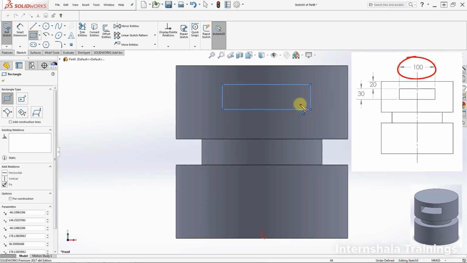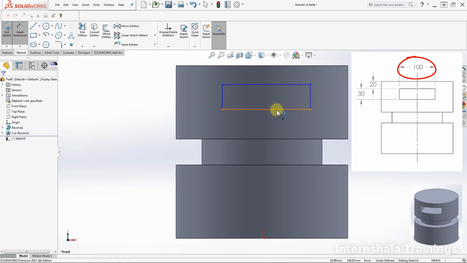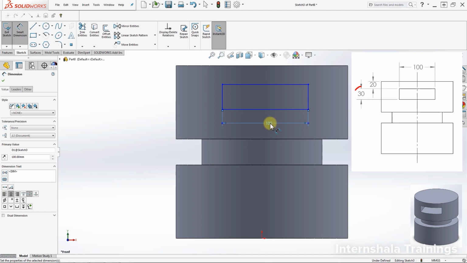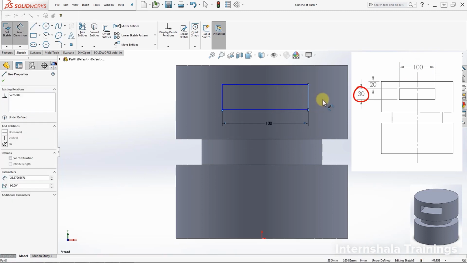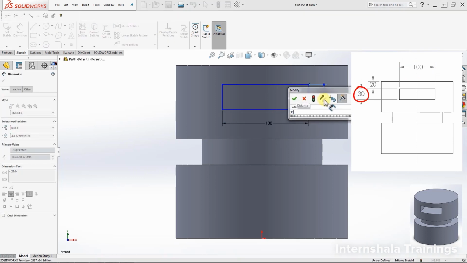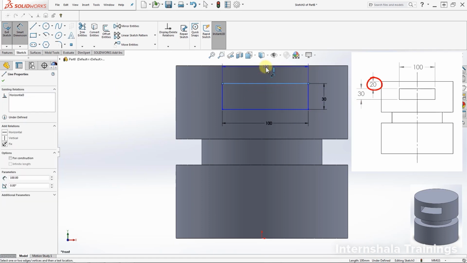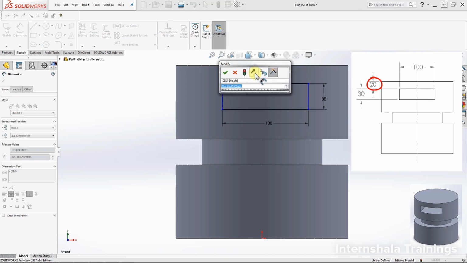We're going to dimension the rectangle to be 100 this side and 30 millimeters this side. The distance from the top of the cylinder to the rectangle is about 20, so we're going to have that as 20.